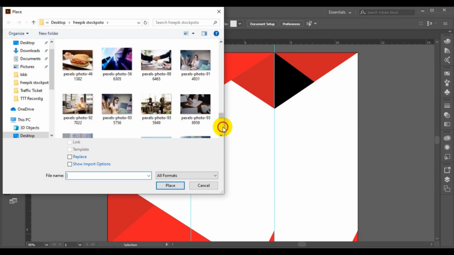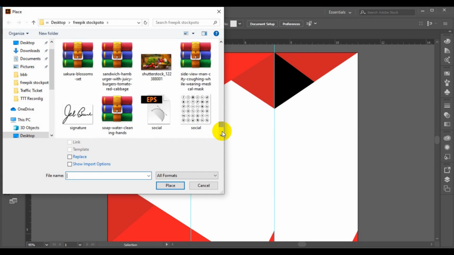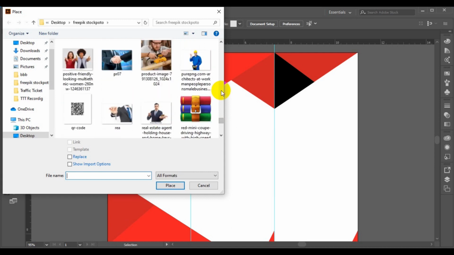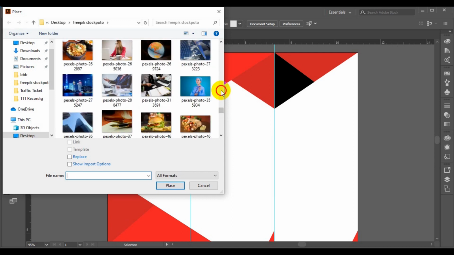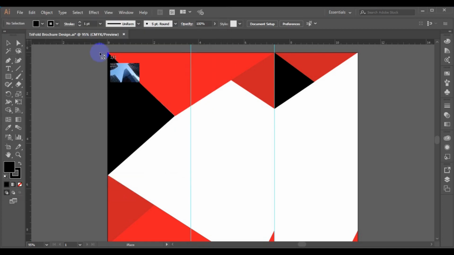I don't want to use the same building. That's what I'm trying to avoid. Let's see what we can do. Okay, let me use this building again, and just put down here.